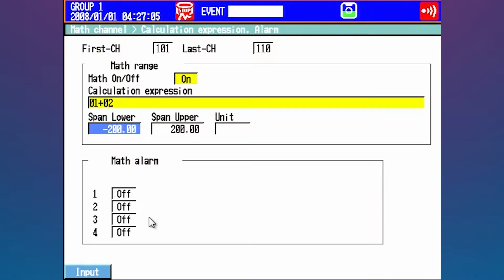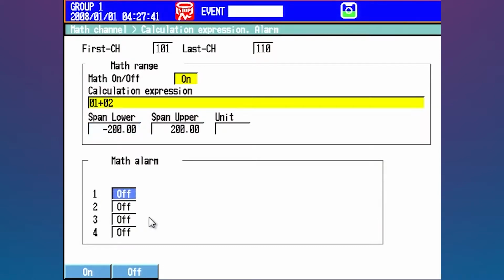If you want to subtract a constant or some fixed value other than an input channel, then you have to refer to those as the math constants, and those are set up on another screen. Then you just go 0, 1 plus K1, and that would take input channel 1 and add a constant K1 to it, and K1 is set up on another screen. Down at the bottom, this is for setting your upper and lower limits on your trends. Right now it's minus 200 to 200 plus, and you've also got unit here, so that sets your upper and lower boundaries on your trends.